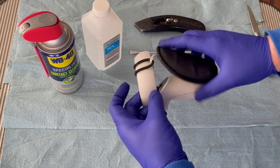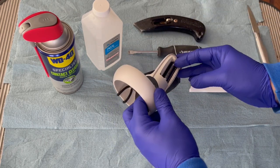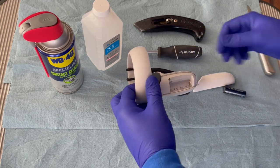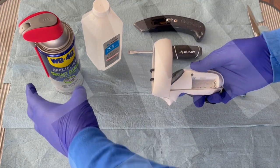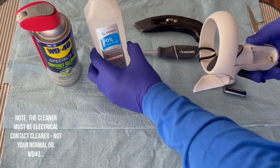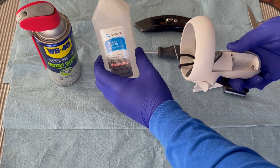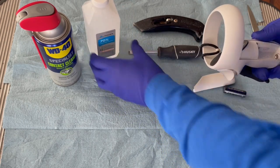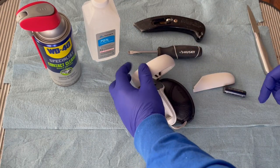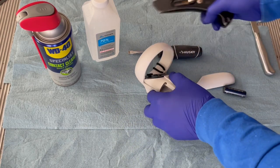It's pretty simple. You're going to remove your battery cover here. All right, take your battery out. And what I like to use is the WD-40 contact cleaner. You can also use the isopropyl alcohol. Either one will work great. But while you're doing the repair, just make sure you take the battery out so you don't take a chance of ruining the electronics.